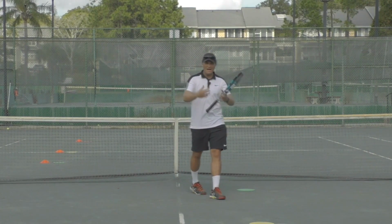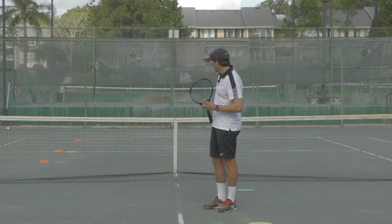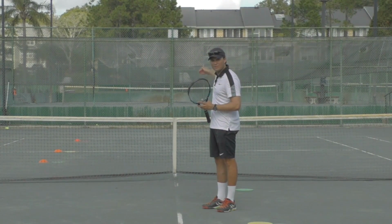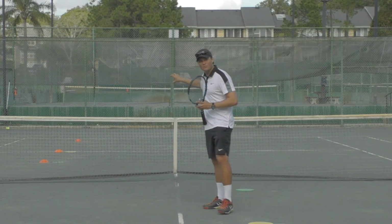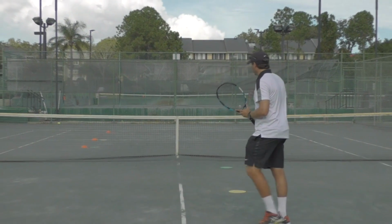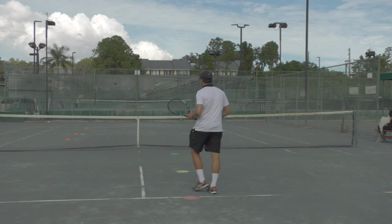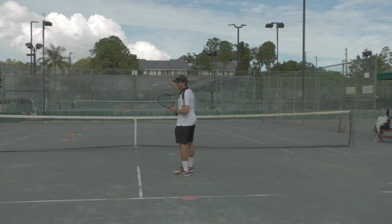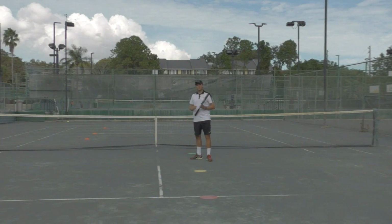But I want you to go out and try this exercise at home. You can place three balls, one that's about 3 to 4 feet inside the baseline, one that's on the service line, and then one that's in the middle of the service box. Start on the service line and look over the net and see for yourself which ball you can see. Then move forward until you can see the ball on the service line, and then keep moving forward till you can see the ball in the middle of the service box.